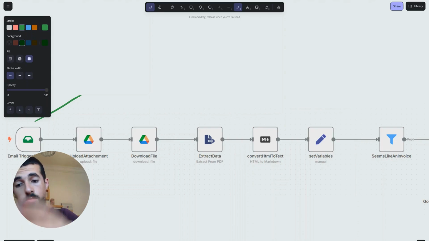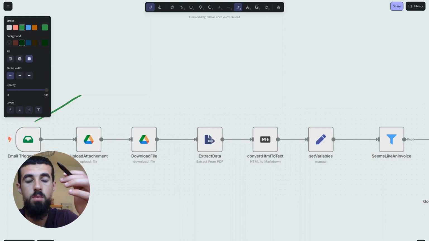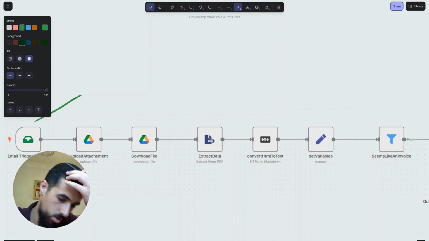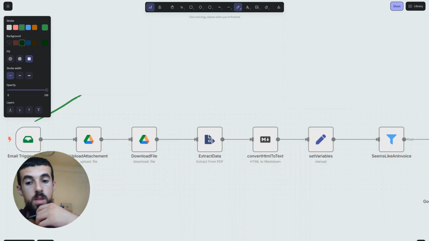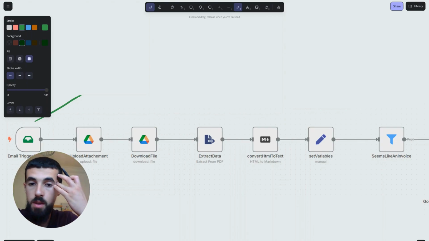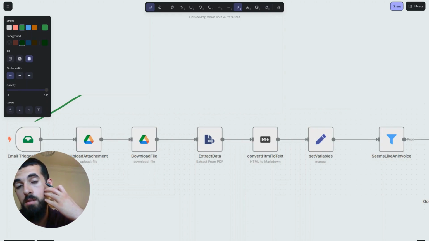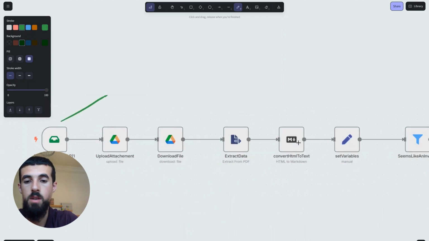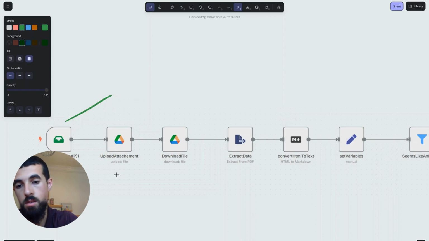When we add it to Drive, we can download it whenever we want inside the workflow. And when we download the file, we extract the data from it. So we extract all the data from the PDF. And if you think, oh, it can be something that is not an invoice, and I don't want to add the attachments, it's not a problem, because we will be deleting them.